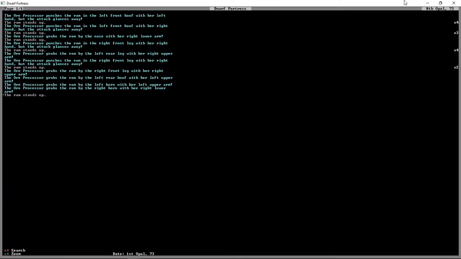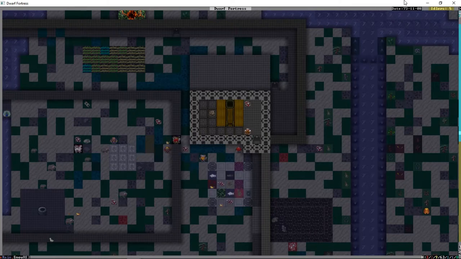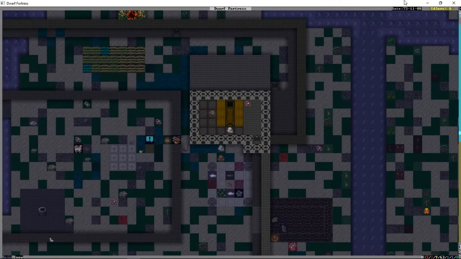The ram is fine. So this ore processor just keeps going around and beating up our animals. Bit of a dick, but hey, we have a catapult now, which is just rad as hell. Is that Galena? Are we going to throw unprocessed silver at our enemies? Because I'm going to be honest, I am okay with that.